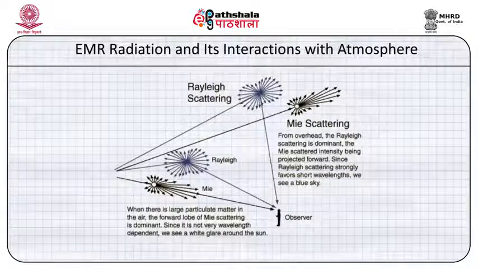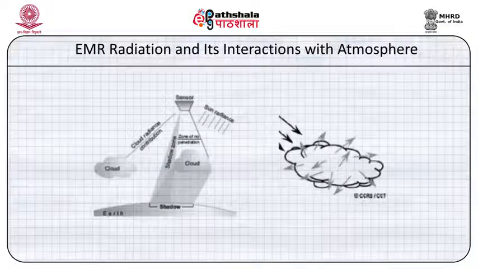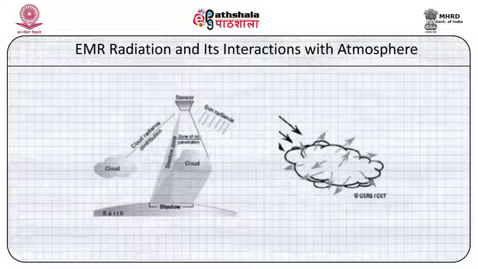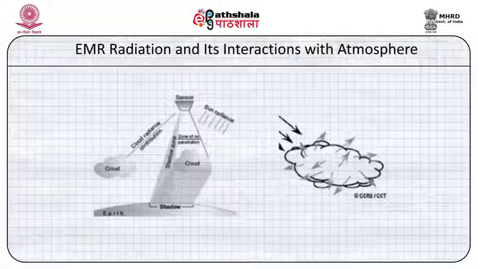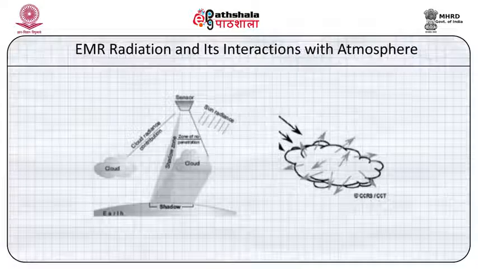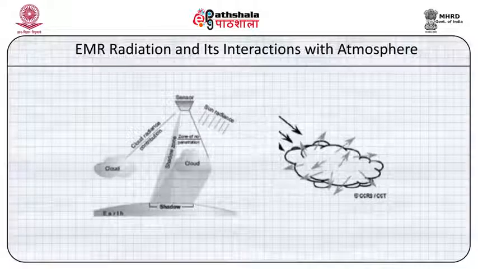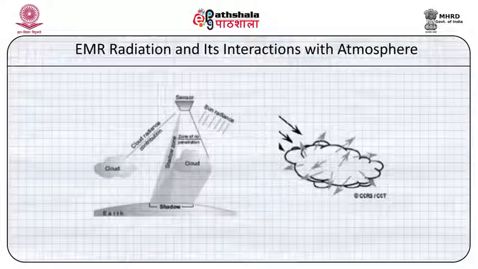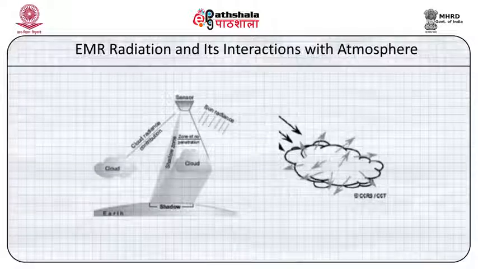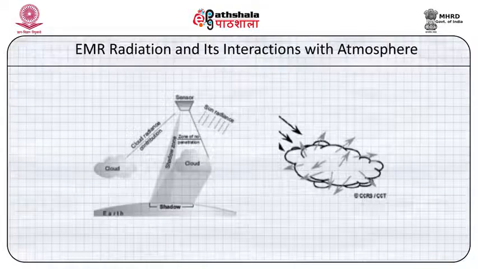But if you see figure 2, that talks about non-selective scattering. As I showed you in the table, non-selective scattering takes place when the particle size is big, such as dust particles or any other particle, and especially clouds. If the sun's radiation comes and there are large pockets of clouds, figure 2 clearly shows that on both sides, right and left, non-selective scattering takes place. That gives you a very clear understanding about selective and non-selective scattering.